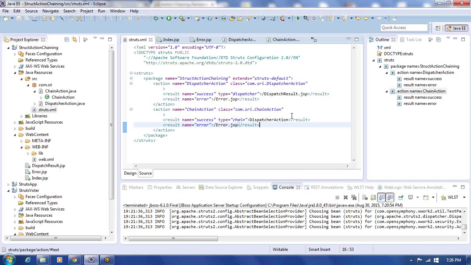If the first action is performing well, if it is succeeding, then if you have to process something else, in that case you can link it with another action. So dispatcher actions are working like this. Actions are getting linked together, or chained here. This is an example for that particular thing. I'll share this video also with you. Just go through that and try to understand.